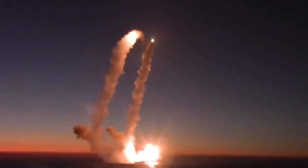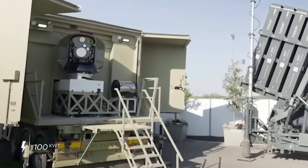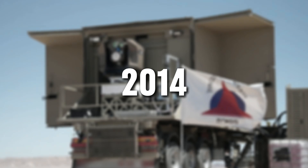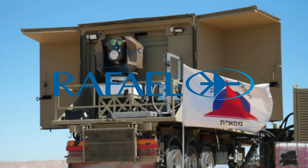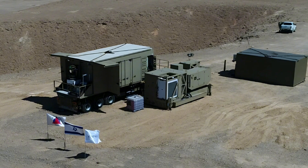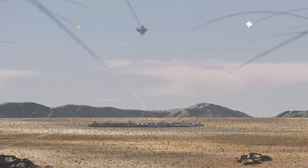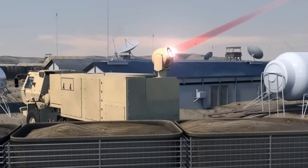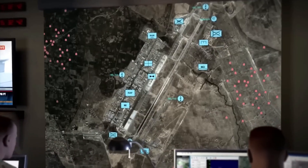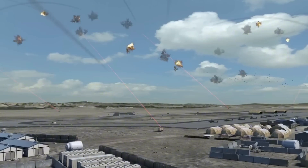So what's Israel's answer to this dilemma? A defense system that never runs out of ammo. Meet the Iron Beam — a high-energy laser weapon nicknamed the 'Shield of Light.' First introduced back in 2014 by Rafael Advanced Defense Systems, the Iron Beam isn't here to replace the Iron Dome; it's more like its high-tech sidekick. This laser system packs a 100-kilowatt punch, zapping short-range threats from up to 10 kilometers away. And as long as it's plugged into a power source, it keeps going.